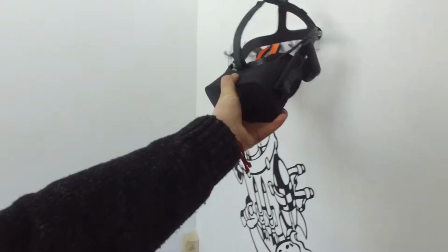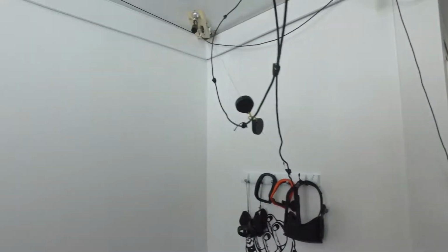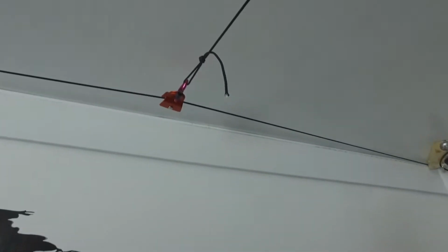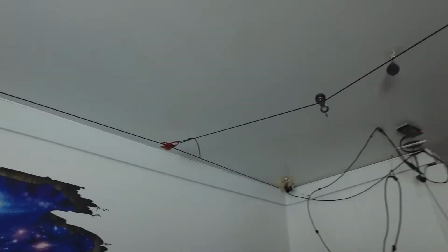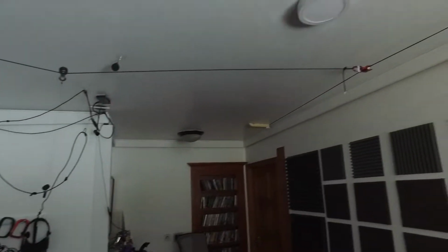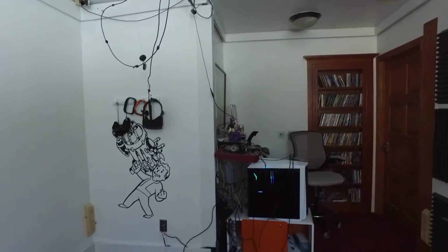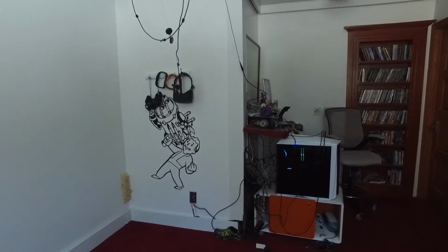Anyway, back to what I was talking about before. That's the headset system. That's how we get it off the ground. And you can move anywhere in this room without even noticing a pull on your head because of the system that my father designed and then I ended up building. So, with that, I honestly am trying to think, what else can I cover in this room? I think I got everything.